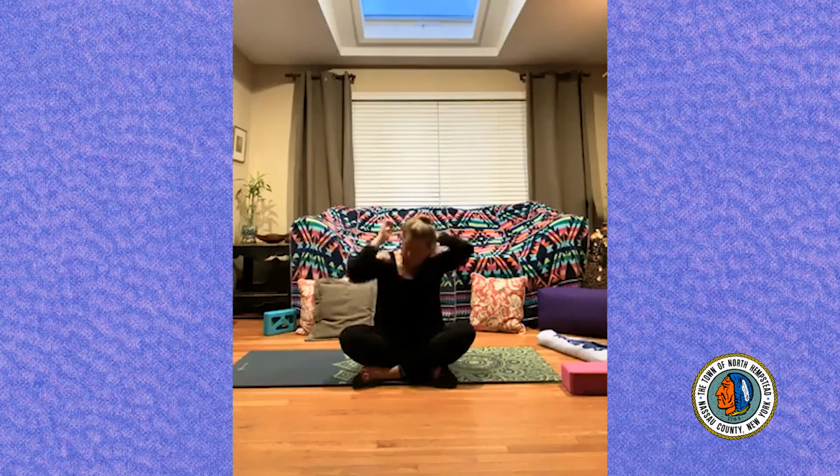Maybe taking a little mini meditative journey, a little imagination journey. You can go anywhere you want to go. You can be with anybody you want to be with. You can be any age that you want to be. I always just find myself at a beach with warm sand under my feet. You can hear the ocean. Feel a little warm breeze on my face. That's where I go in my Shavasana. I allow the exhales to continue to allow my body to soften.